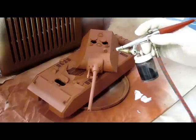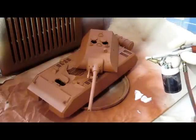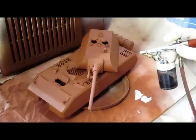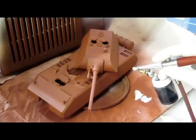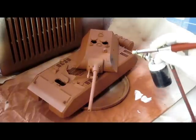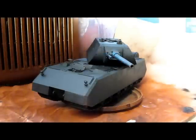I just finished painting the primer, and right now I want to give my tank shadows. And in order for me to do that, I want to paint my entire tank black. Now I'm going to paint the main color.